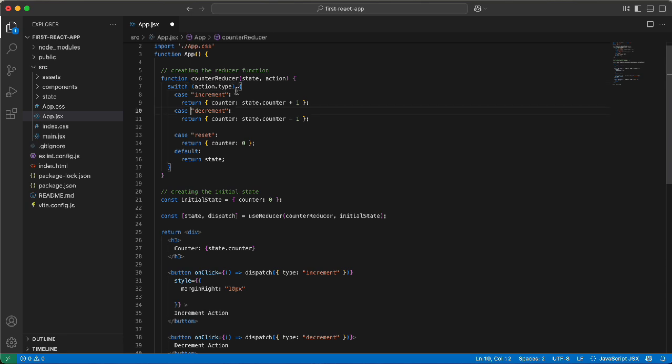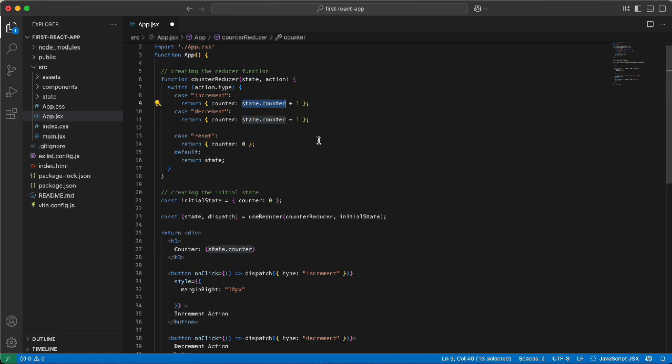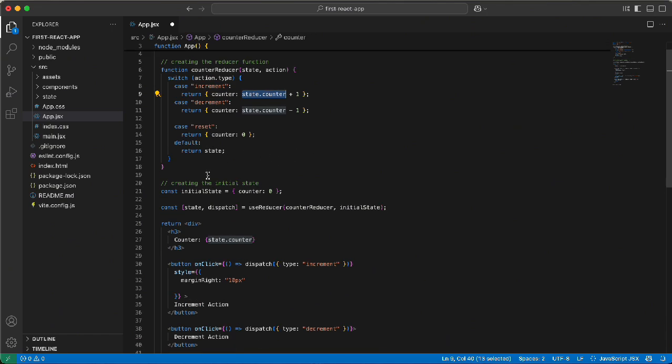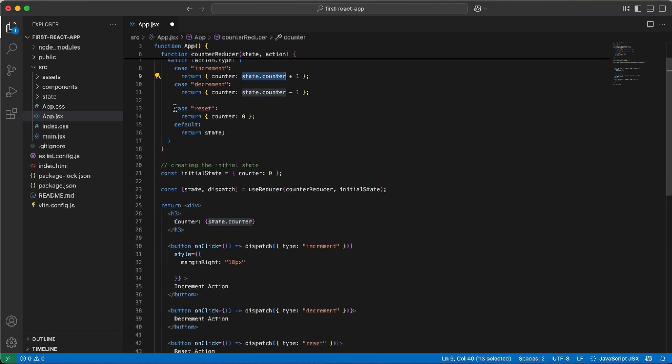So if the type of action is increment, I want you to return this. If it's decrement, I want you to return this. So what are we returning? We are returning the initial state -1 because I want to reduce. Here I'm returning the initial state +1 because I want to increase, right? And here I'm returning initial state to be 0 because I want to reset the counter to 0.